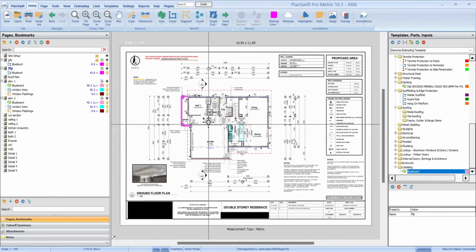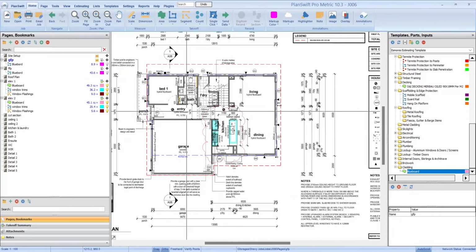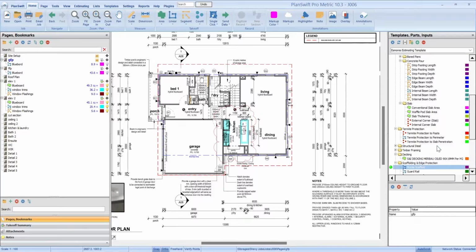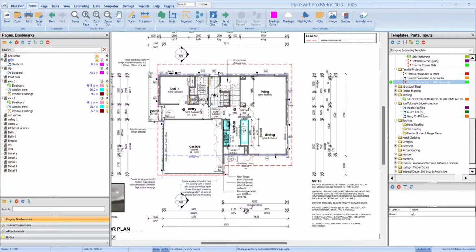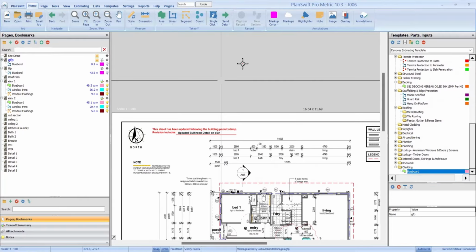Okay, let's start from the ground floor up. We're just going to close it. I think I haven't added the floor finishes area yet, so we're just going to make another.